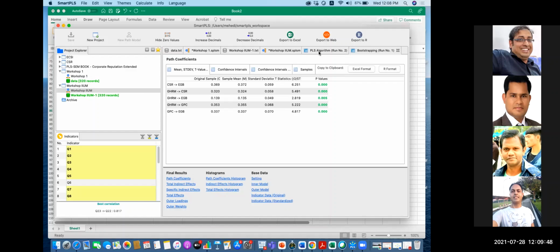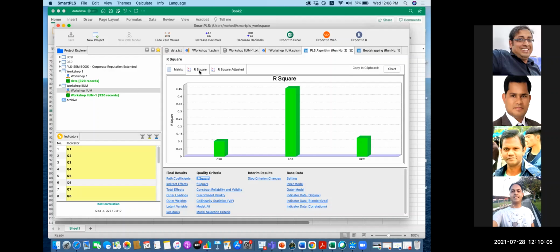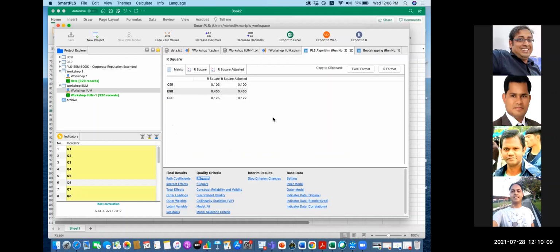Just click on PLS algorithm, then at the bottom you can see R square. Just click R square. This is the R square and the adjusted R square; the diagram we don't need, we need only this one.